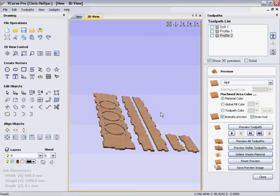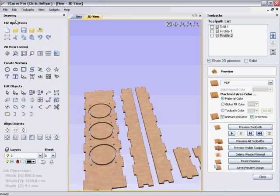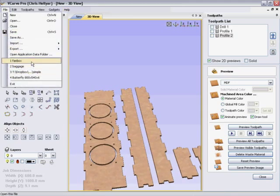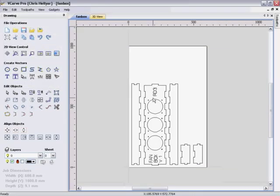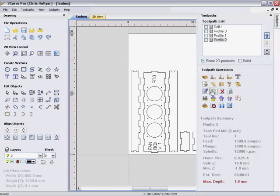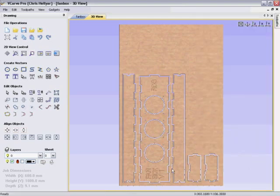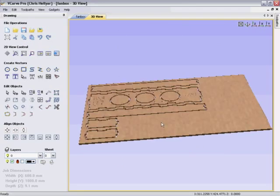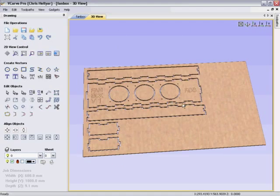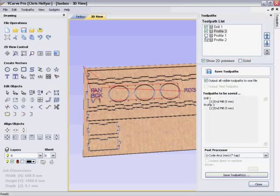And in reality what I actually did is I created this earlier, and I put some pretty text on it. That was just me being a little silly. Once you've done the parts in VCarve here, you can just save out the toolpath. I'm going to save all of the visible toolpaths. Give it a name - call it Frank. That'll save that file out. We then copy the file to a memory stick, stick it in the controller, and we're ready to cut. I'll see you out in the shed.